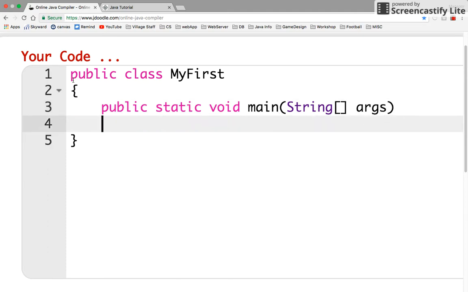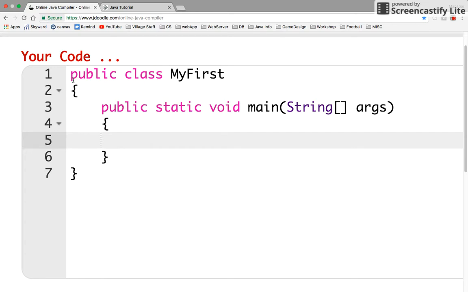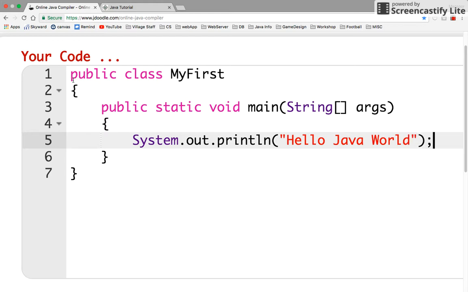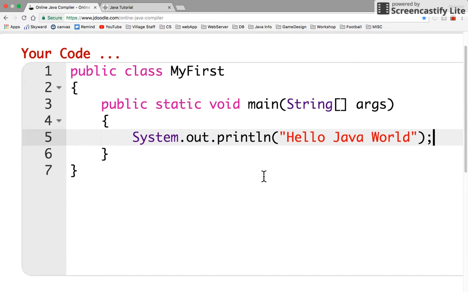Go to the next line and begin my main method. In there, I will produce this output: System.out.println, double quote, Hello, Java world. And we have the matching end that this particular website is automatically producing for us, so we didn't have to worry about putting the ends. Now we're ready to execute this code that will say Hello Java world.